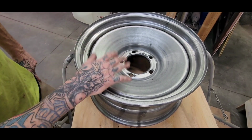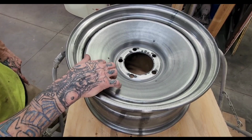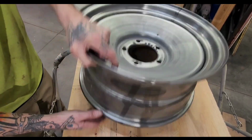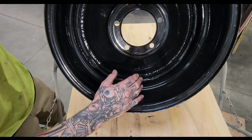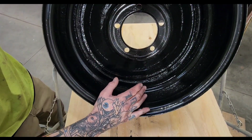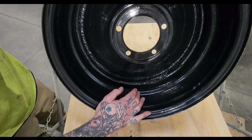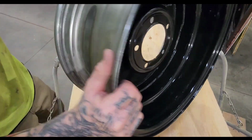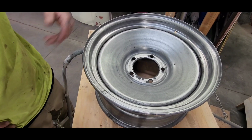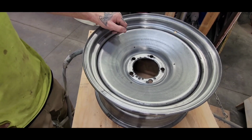Today we're going to be talking about how to prep and paint bare steel. A few months ago I sanded these down and I used some POR-15 on the back side of them. It puts a protective, rust-free coating on them. Anyways, I want to talk about getting this surface ready to accept the primer.